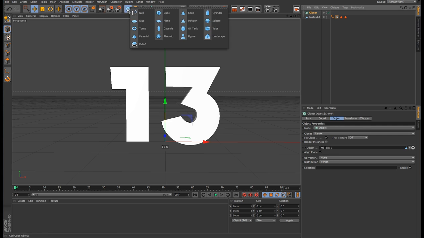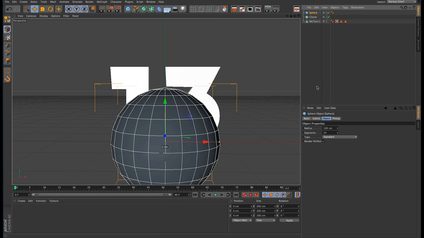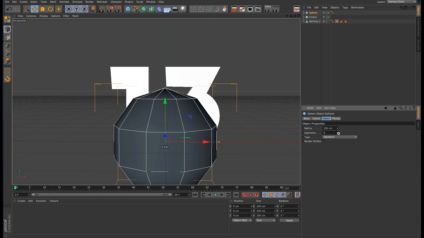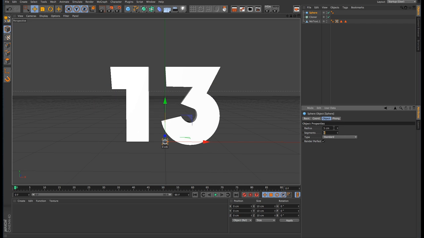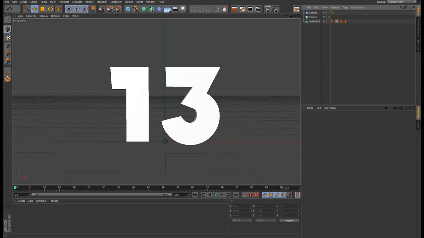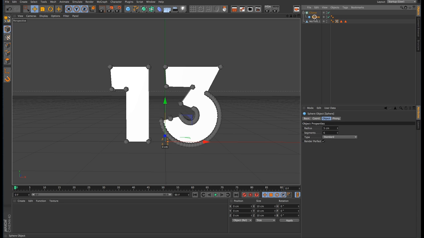And now we need something to clone. So if we create a sphere, something very simple, just bring the sides down and the size down to about 5 centimeters. Bring this into the cloner, and you can see it's suddenly stuck to all the corners of the object 13.